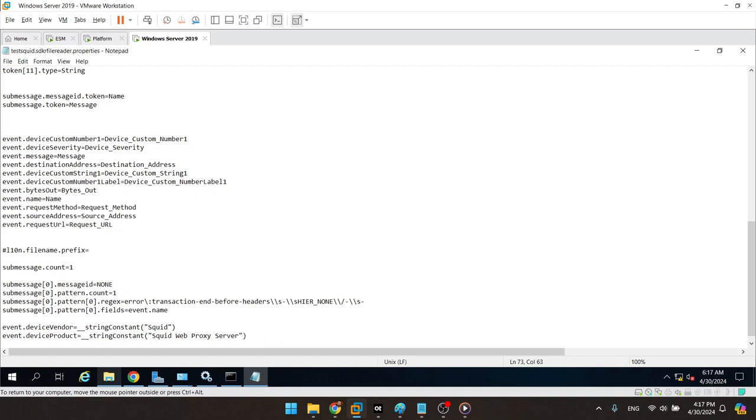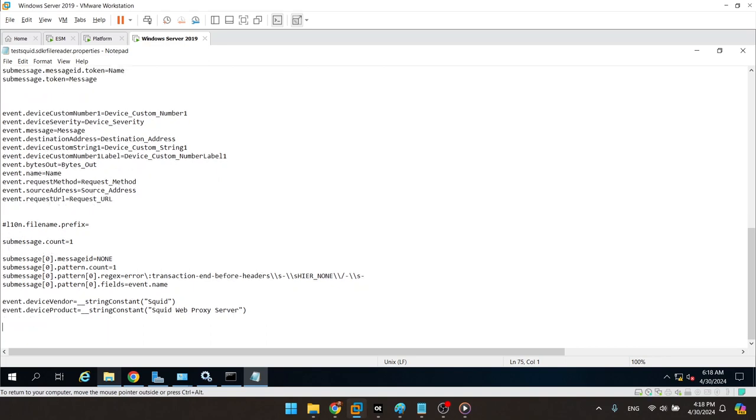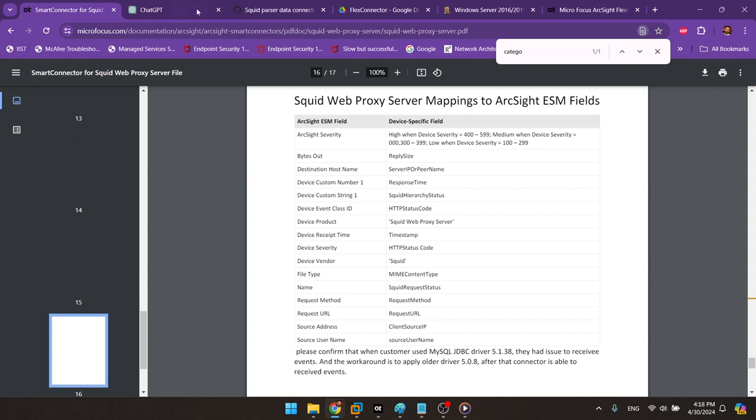You might want to either use an underscore. Be careful with the space in the device product, in device vendor, because sometimes, if I remember correctly, there were some issues with putting a space directly.